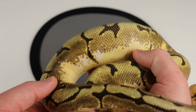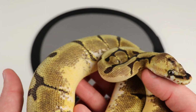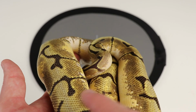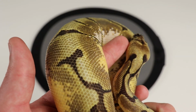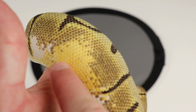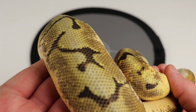So with this combo, we can only assume that if this was a super shatter, so if this was a spider, Enchi, super shatter, all of the traits that you see here, so the diffusing and stripping layers on the head, all the orange on the sides, the orange of the tail, not only would all of these colors be more intense and more dramatic, but there would be more of it occurring on this snake.